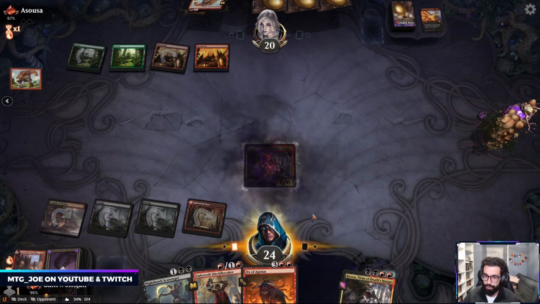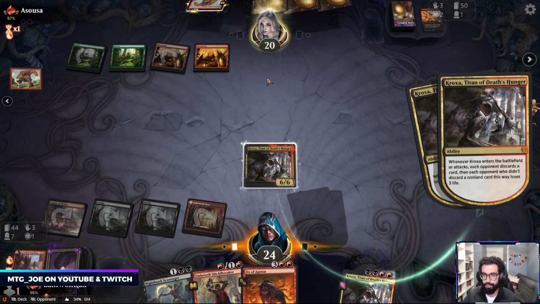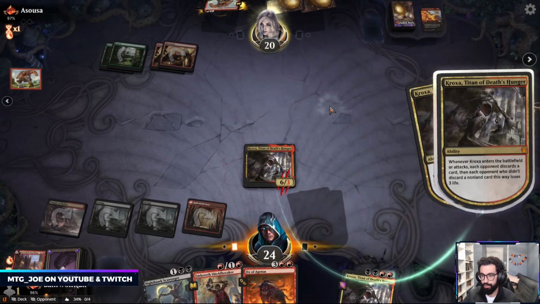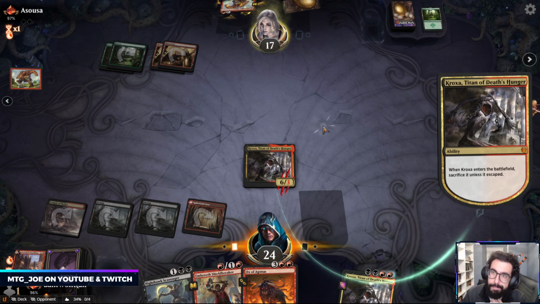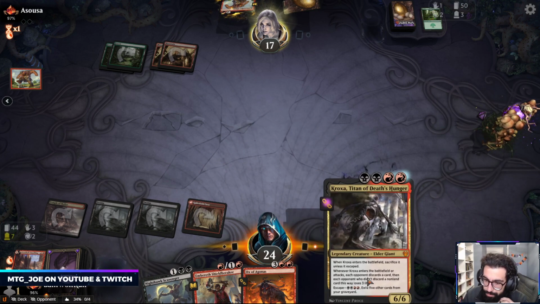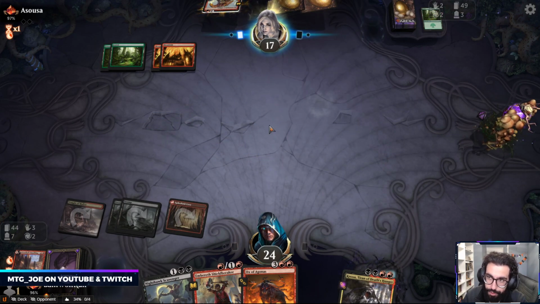Now we get another card out of their hand. The next turn I have 2 Kroxas, so I can escape one. Okay, that's fine. They get rid of one, it gets exiled. But they're going to lose another card in hand. And then if they play this, they also lose another card in hand.